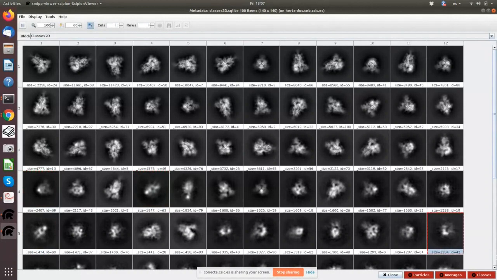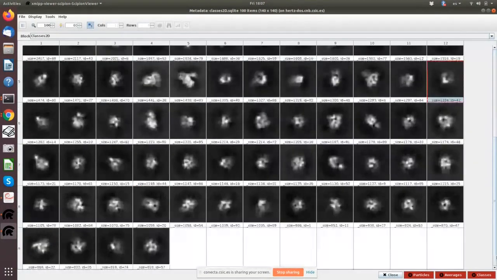So that is a problem that is known as the attraction problem. The attraction problem is, once a class starts to get a high signal to noise ratio, it attracts many different images to it, even if the signal of those images doesn't correspond to the signal in the class. And the reason is that since it has so little noise around, this little noise contributes with a small value to the correlation, and then the correlation is higher. So this attraction is really a problem, and you have to be aware of it.